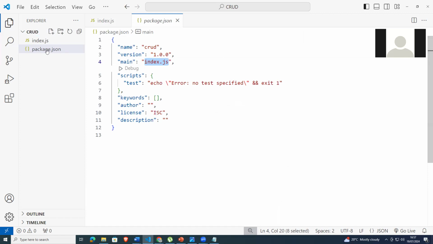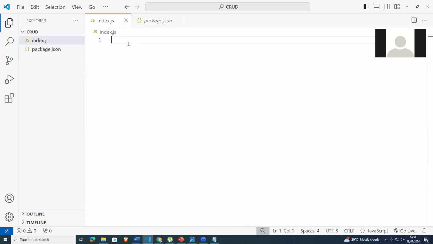So let us come to index.js first and try import. The same packages that I was trying to install are the ones that we will use to import, so let us just try and see. I'll come to index.js and start my code.